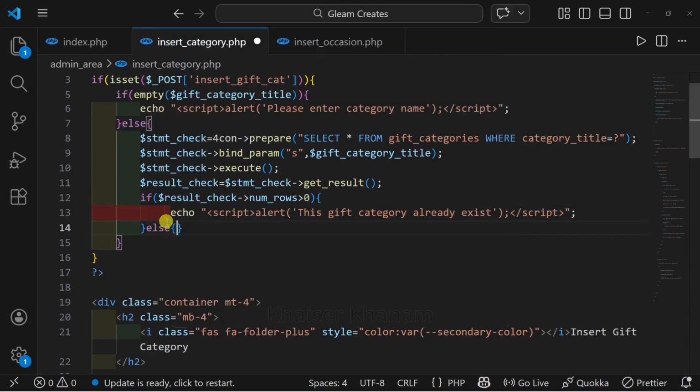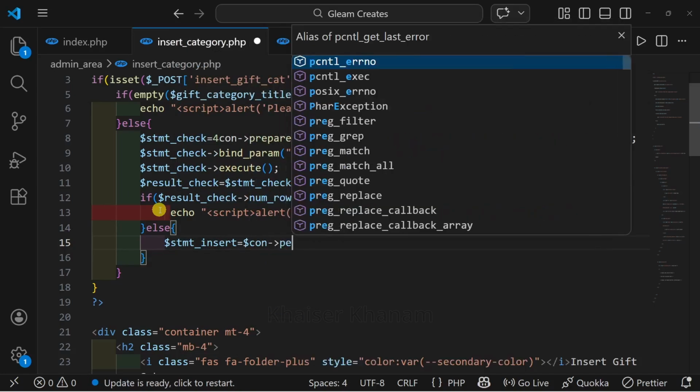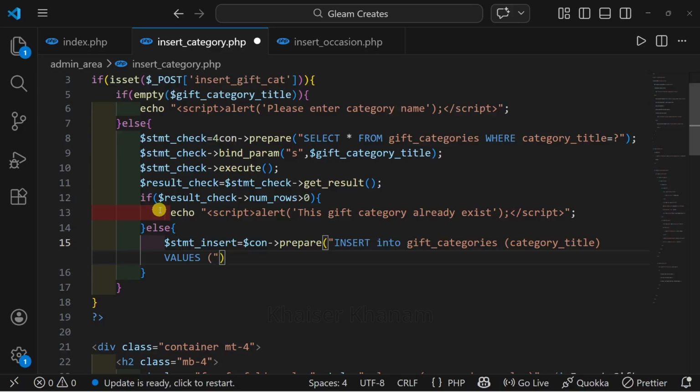If this condition is false, inside the else part, that new gift category we are going to insert inside the database. Create one variable statement insert is equal to connection prepare method. Inside this, I will write insert query, insert into gift categories table, where I have to insert inside this column values.